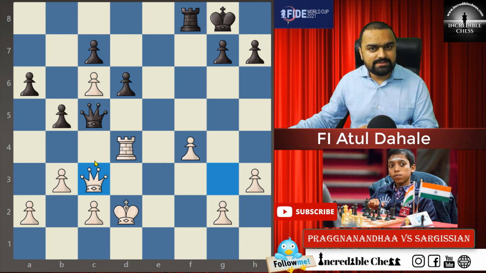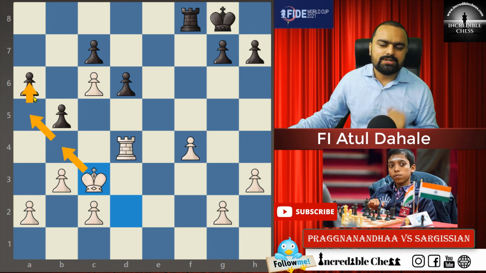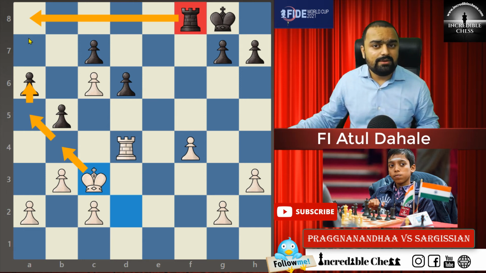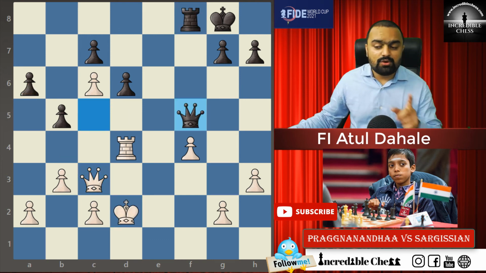If you exchange the queens, then obviously the rook endgame will be much easier. For example, if you capture here, this king will be moving towards the a6 pawn, and this rook, if he goes to the a8 square, then that is a very bad square for the rook, because it will be very passive, and then white will definitely get some winning advantage after some time. So he plays queen to f5, not exchanging the queens.